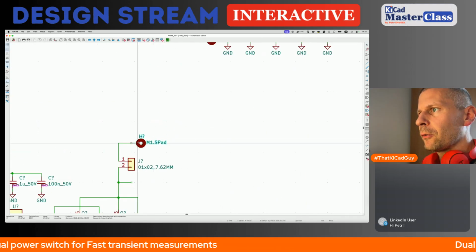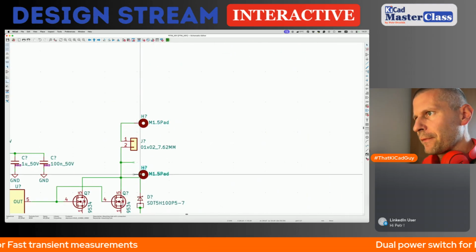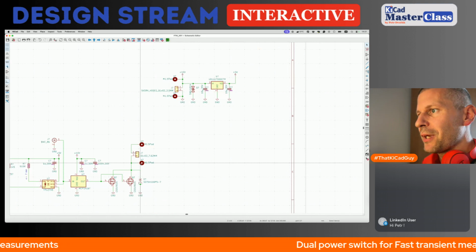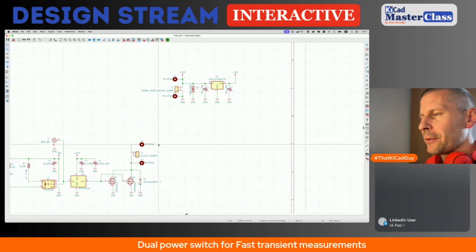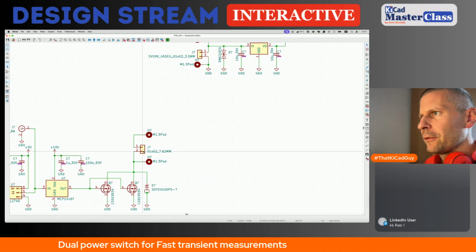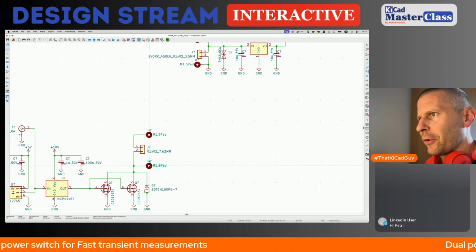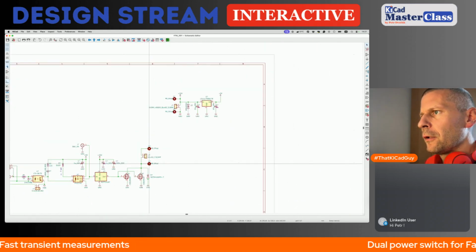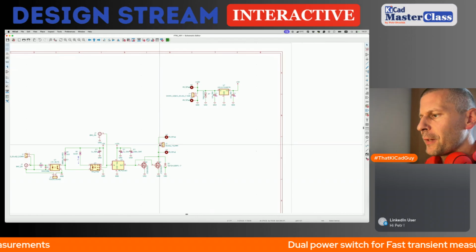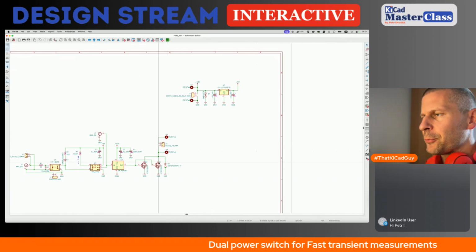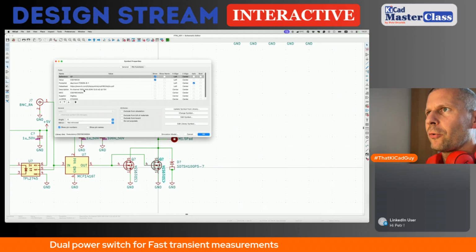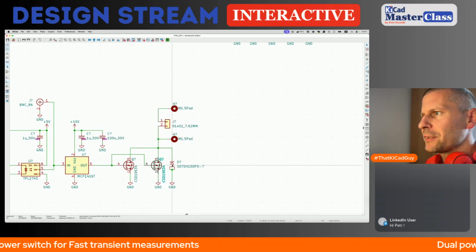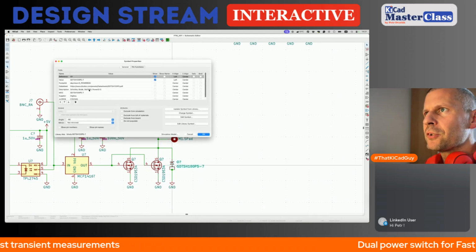These mounting holes and place them as close as possible to the PCB edge to be able to use the cable hooks, not only the terminal connection. So something like this. Here will be the external voltage up to 100 volts. This MOSFET is a 100 volt N-channel MOSFET. This diode is a 100 volt Schottky diode.